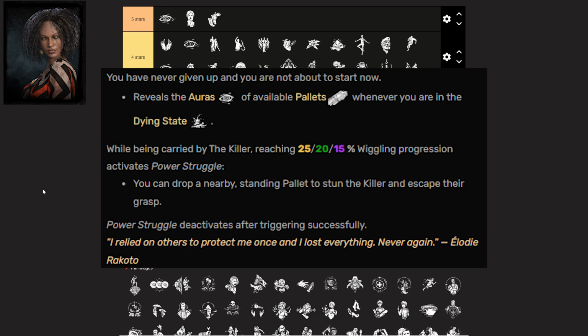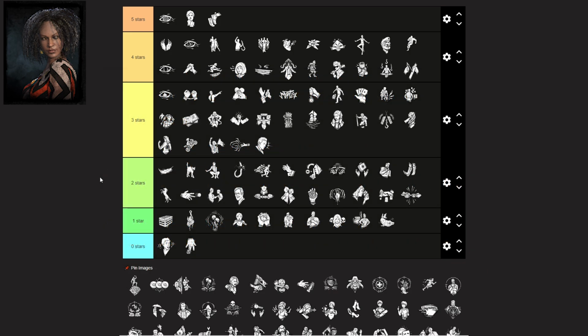Okay, perks. Élodie's perk sets are all 3 in a line here. It's unfortunate that it's like that, but Power Struggle alone is almost useless. You will very, very rarely get this perk.